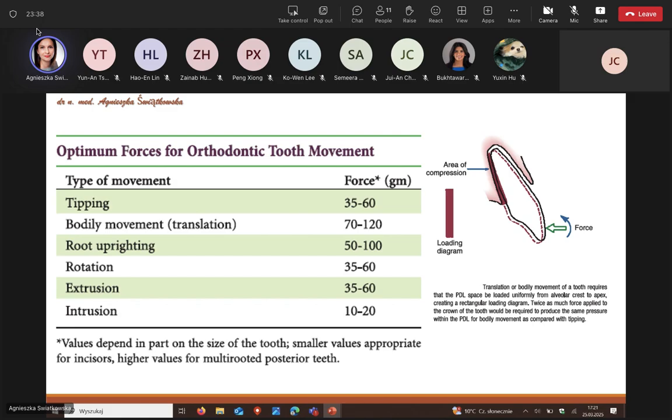It is much easier to achieve rotation of the anterior teeth, like incisors, because we can derotate an incisor even if we use a removable appliance. For example, in an upper plate, when we have rotation of the central incisors, we can add force from one side, from the labial arch, and from the palatal side, from the springs, and we derotate this tooth easily. Of course, if the patient cooperates and wears the appliance.